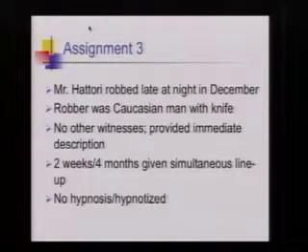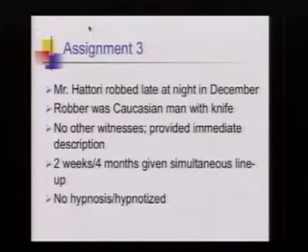Okay, and you read about Mr. Hattori, the Japanese tourist in town, who had gone off to a movie, gone to a bank machine, withdrew money, got mugged, robbed at knife point, and had his wallet, his keys, and his car rental stolen. He remembered the robber was Caucasian. He remembered the guy had a knife. There were no other witnesses. The bank camera didn't capture any of this information. He was then brought to the police station where he gave an immediate description of the perpetrator. So everything was the same up to there.